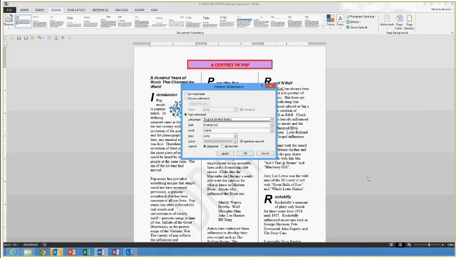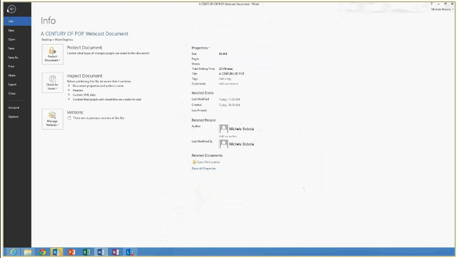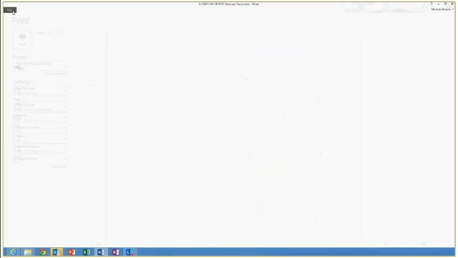So you can type your text, you can choose whatever font you want, so you can click on the drop down and pick your font. So if I want that font, you can change the color, so if you want to change the color of it, and if I hit OK, you'll see it. Now if I go to File and I go to Print, so you can see it better, you'll see the watermark, text watermark, going across the page.